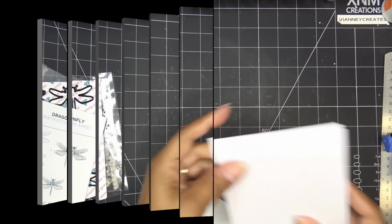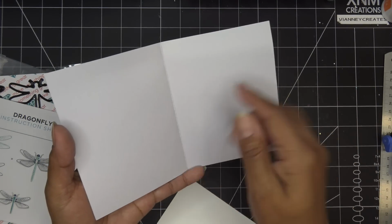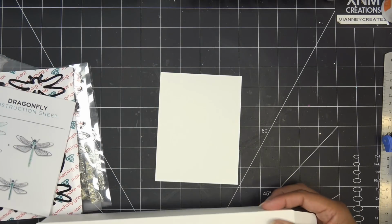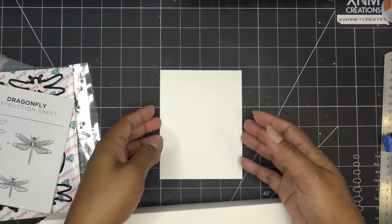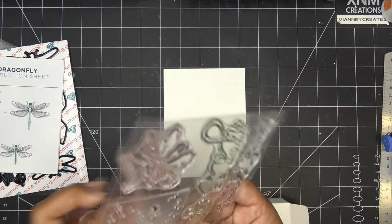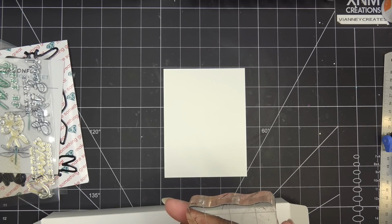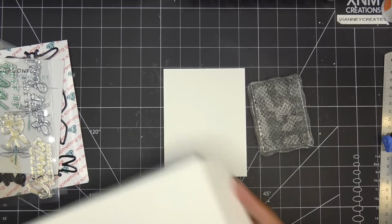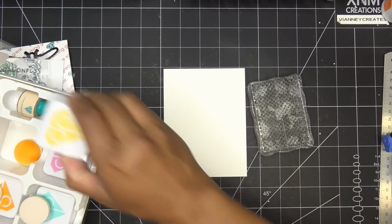Okay, guys, so I think I'll make an A2 size card. Again, I have a card base here that's already made. It's 8.5 by 5.5, square at 4 1/4. I need to cut down this piece of paper here, and you don't have to use white paper. You can start with something different, eclectic, and go from there. But I'm going to start with white, and I'm going to use that little netted background, and I'm just going to stamp it really willy-nilly, like I'm not going to use a stamp positioner or anything like that, and then we'll go from there. So we have this guy, and I'm going to use kind of this brighter yellow color.